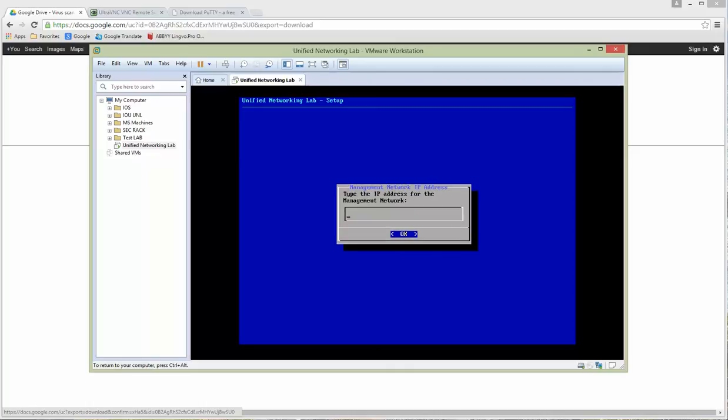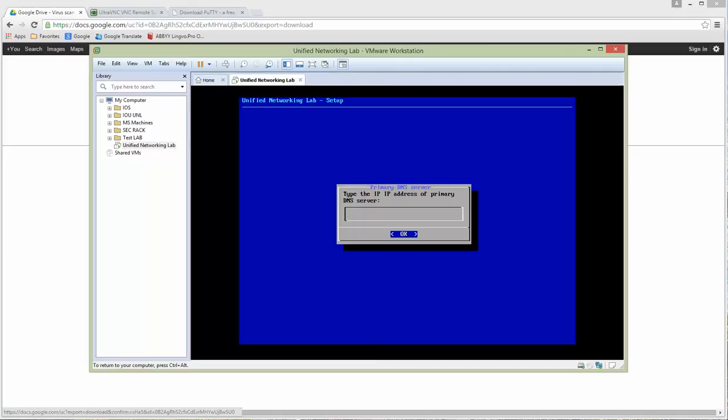Let's do OK. My NAT adapter network was 192.168.137.0, and I will give .50 to this machine. Mask 255.255.255.0. The gateway is 192.168.137.2, as I told you, the default gateway and DNS for the NAT adapter is 2. Do not mix it up with your desktop PC, which is 1. The desktop PC is the host, but the VMnet adapter acts like a router.